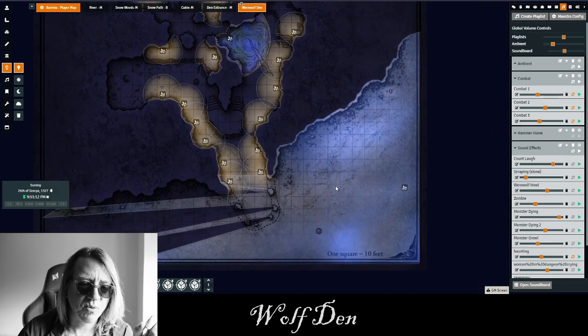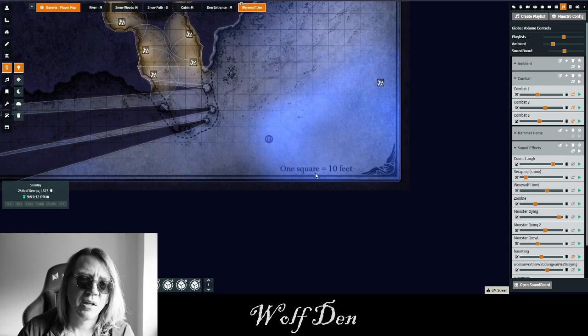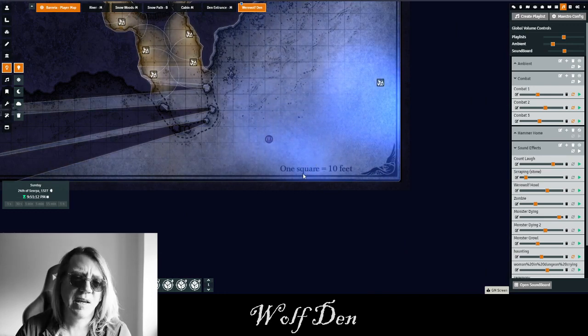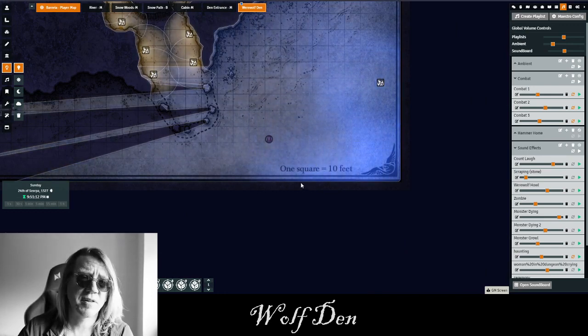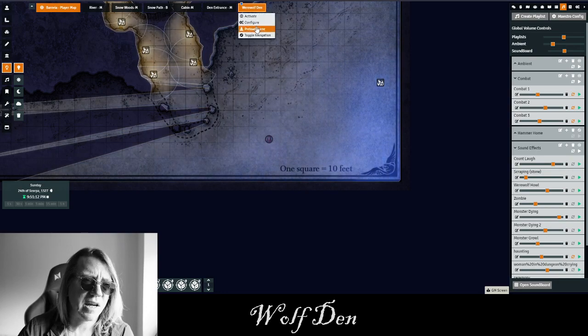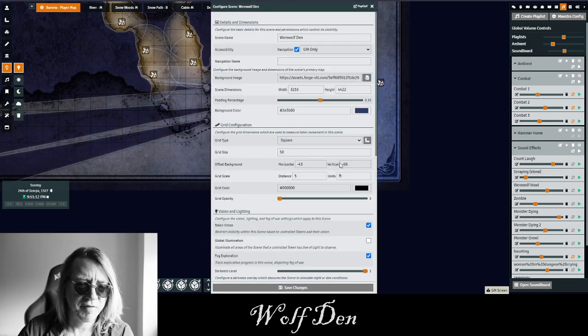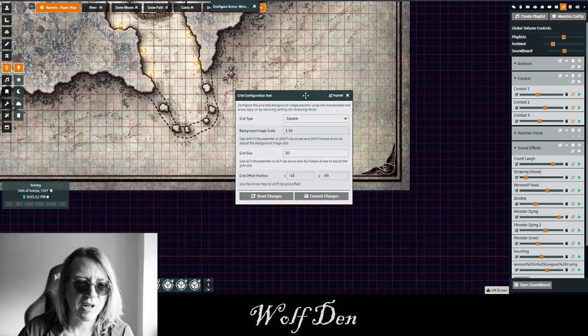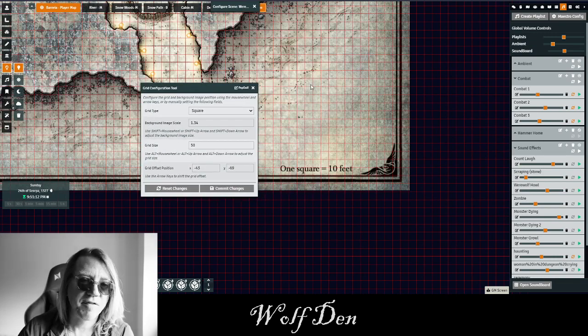One of the things I do want to mention on the map, a lot of the maps that come with the campaign are in 10-foot squares instead of 5-foot. One of the things that I do recommend is reconfigure the map, and I'll just show you what I did here. I'll just put this up really high so you can see I regridded the map to 5-foot squares. So the actual square on the map is 10 foot, but I regridded it to 5 foot to make it easier for my characters to move through there.